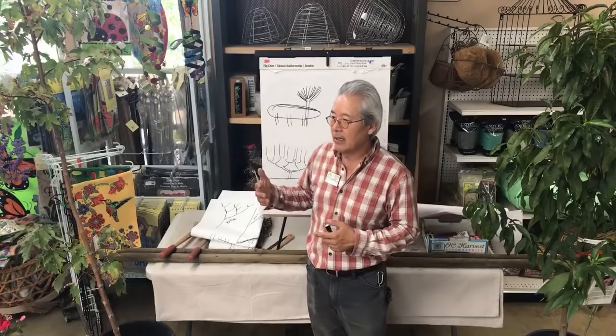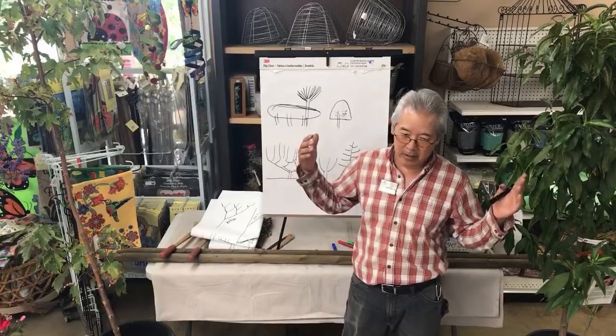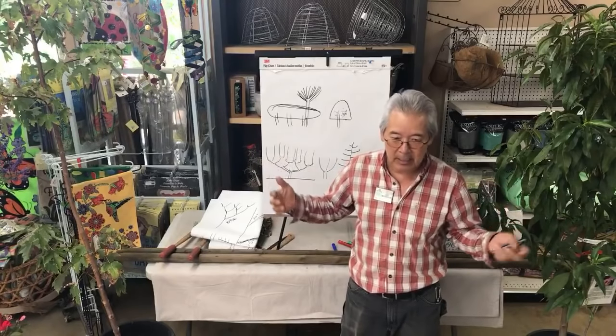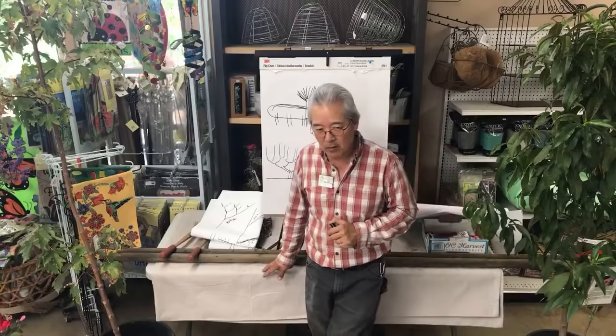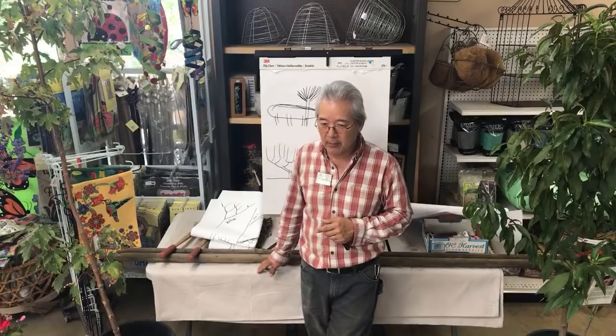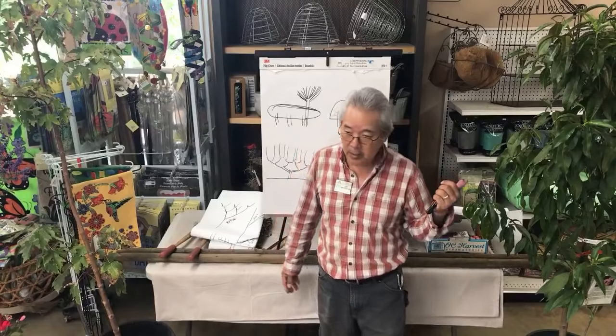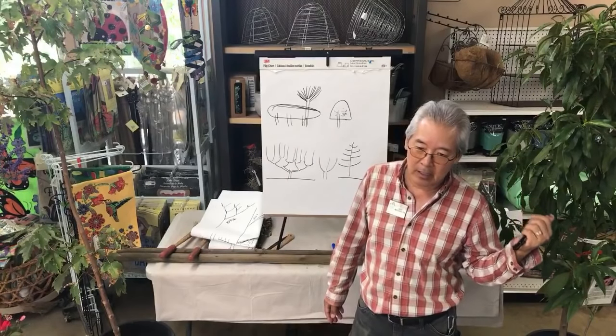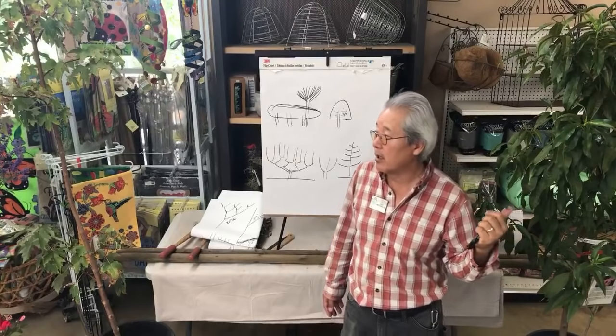Like on citrus trees, they start putting on their new growth around January. All that new growth starts up. You don't want to touch them because when they're putting on the new growth, they've used all their energy reserves to do that. So they're at an energy low at that point. Most of the apple trees wake up around May. So from May through July, you may not want to trim them that much.